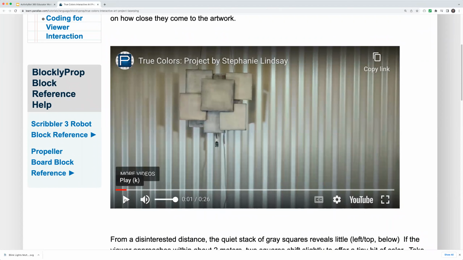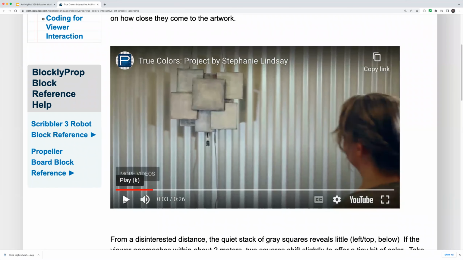I didn't check if it was there today, but here is the True Colors project by Stephanie, which, some of the ideas for this came from working with all these different applications, both robotic and just with the board. And so here we have an art installation. Stephanie, would you like to talk about this? I guess I'm in trouble for putting poor Stephanie on the spot. We cannot hear you. She's not available right now, so I'll go ahead and describe it.